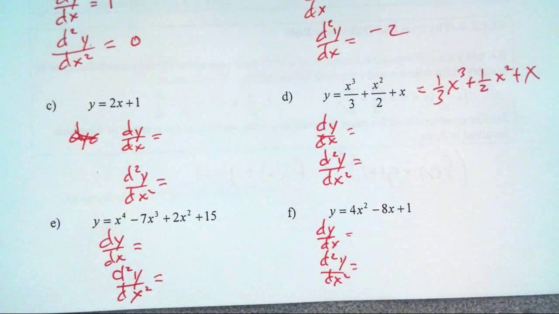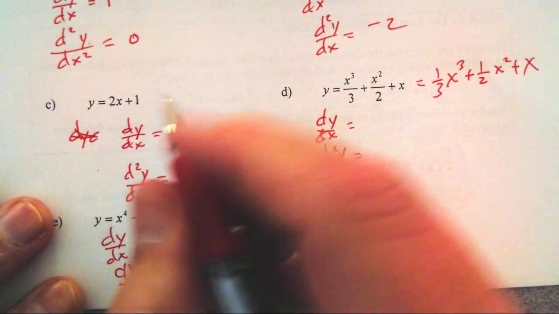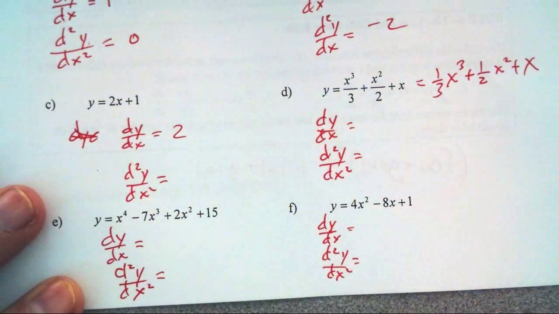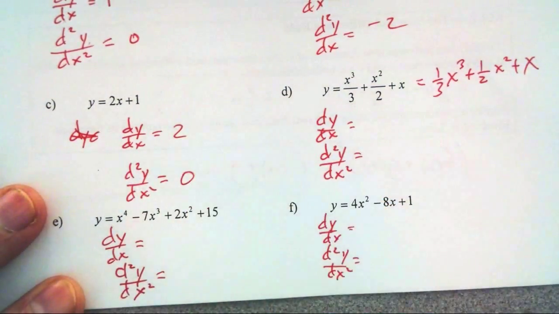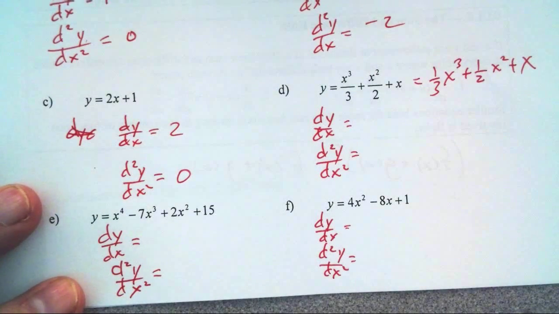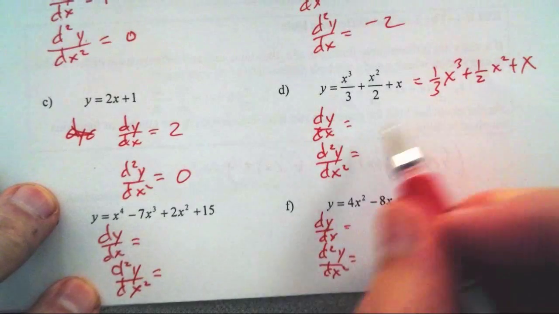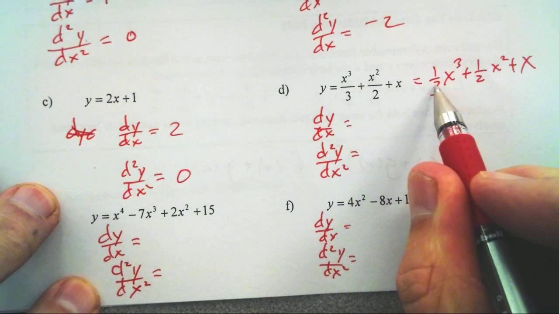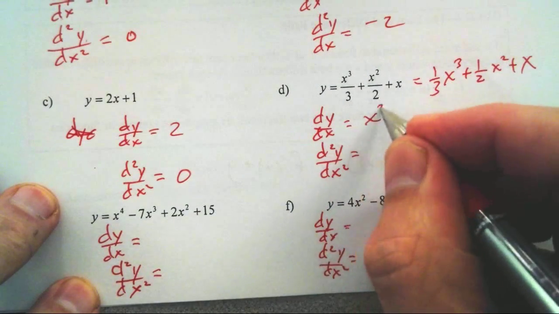All right, so from this point on, when I go through derivatives and I look up, if you got the same thing, your finger is touching your nose like you're playing spoons, right? Okay. Derivative of 2x plus 1, 2. Derivative of 2, 0. If you're not touching your nose, not playing along, I think you don't understand. Good. Derivative of this guy, 3 times 1/3, 1 times x, reduce it, x squared.